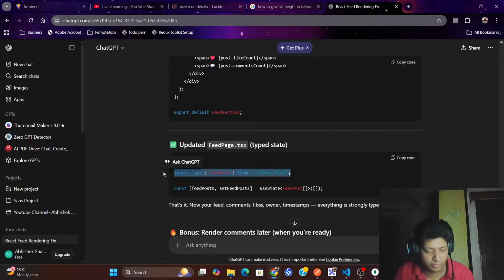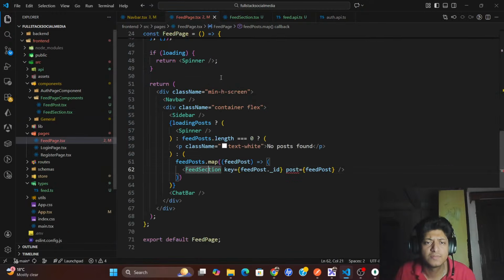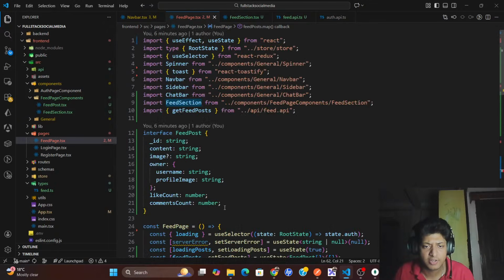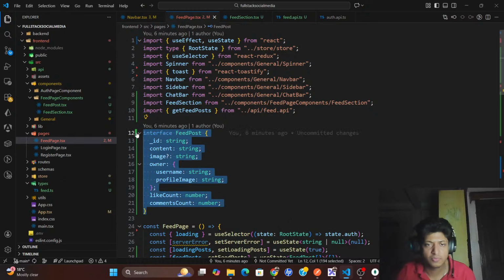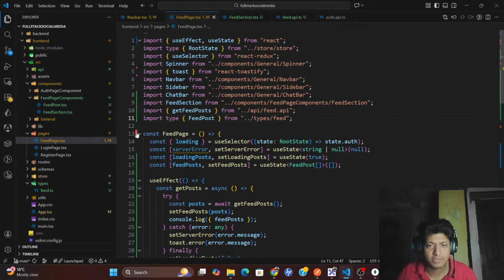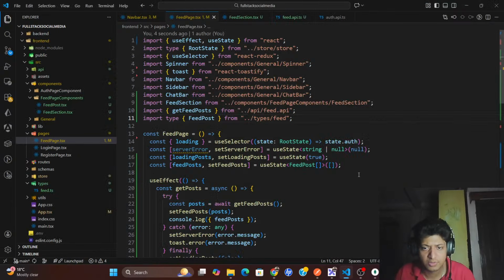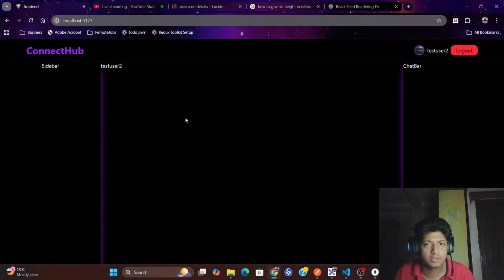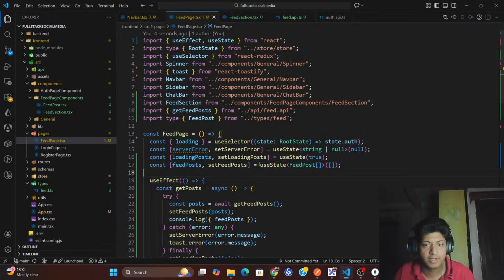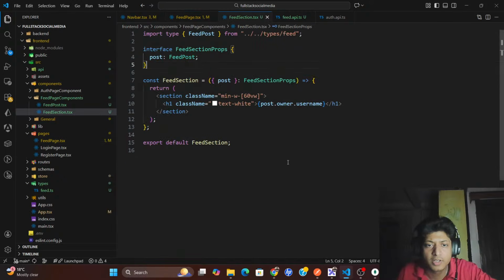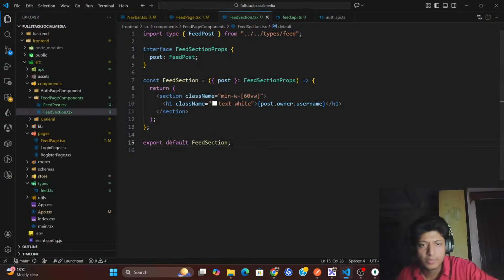I can import the feed page. This is my feed page, and instead of typing all this, I can just remove this and type this. Then I come here, posts. Yeah, this is working. It is working. Now one more thing. This is done. Now I'll work on the feed section tomorrow. Okay, I will come here.